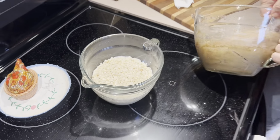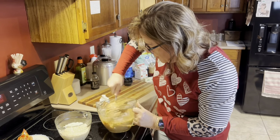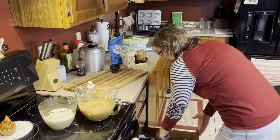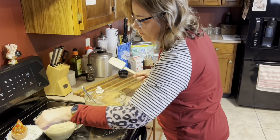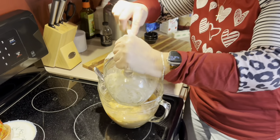So you'll see when I put them into this mixture what this is going to do. Let me grab my spatula. So you've got all that mixed together. Now we're going to put our hot oatmeal in there.